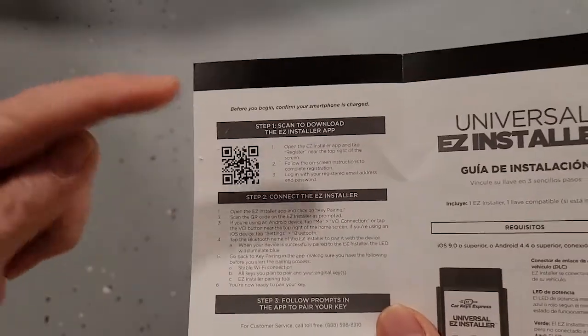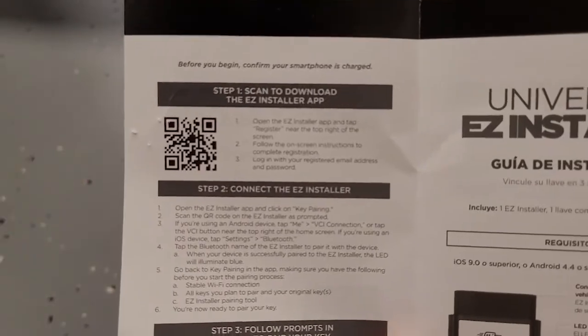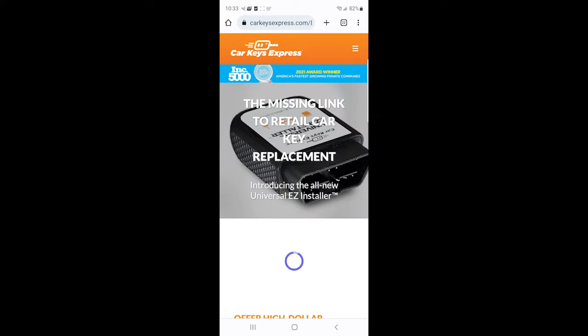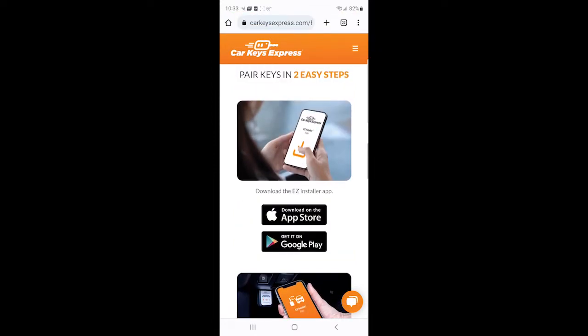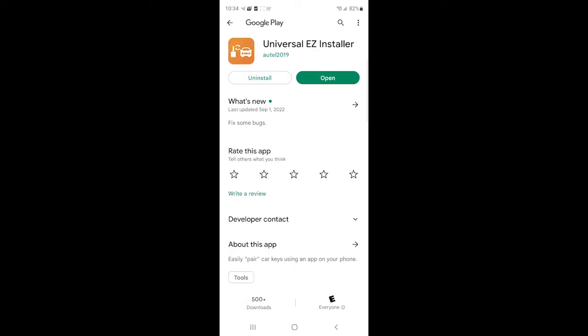So the first thing I need to do is scan this code and load the app for programming the keys. There it is. And it'll take you to this website here, carkeysexpress.com. Just scroll down until you see the app download. If you have an iPhone, you would hit the top one, and I have an Android, so I'll hit Google Play. It goes to the Universal Easy Installer, hit the install button, and then hit open.